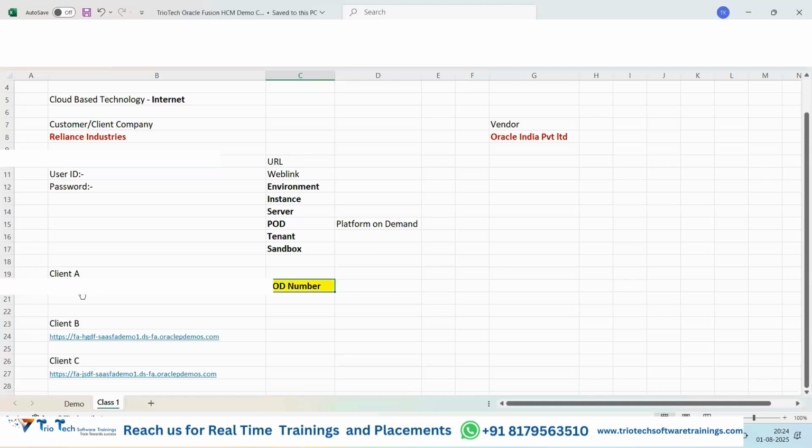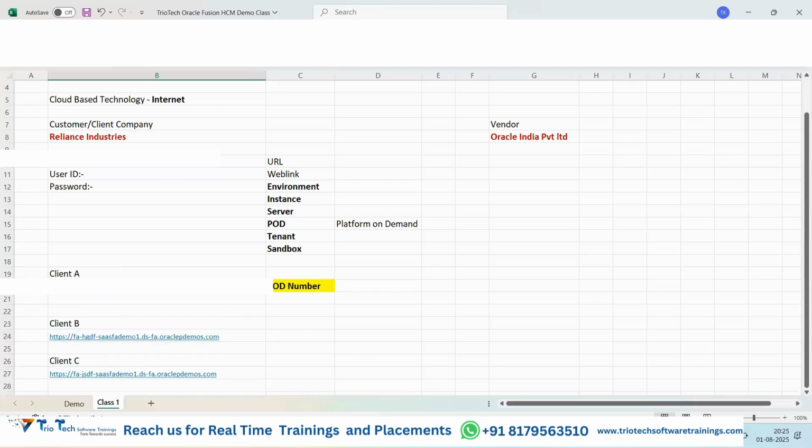So client to client in the environment, you will experience these four characters, a unique code called the pod number. By looking at that, you can easily identify which client application is what, right team?